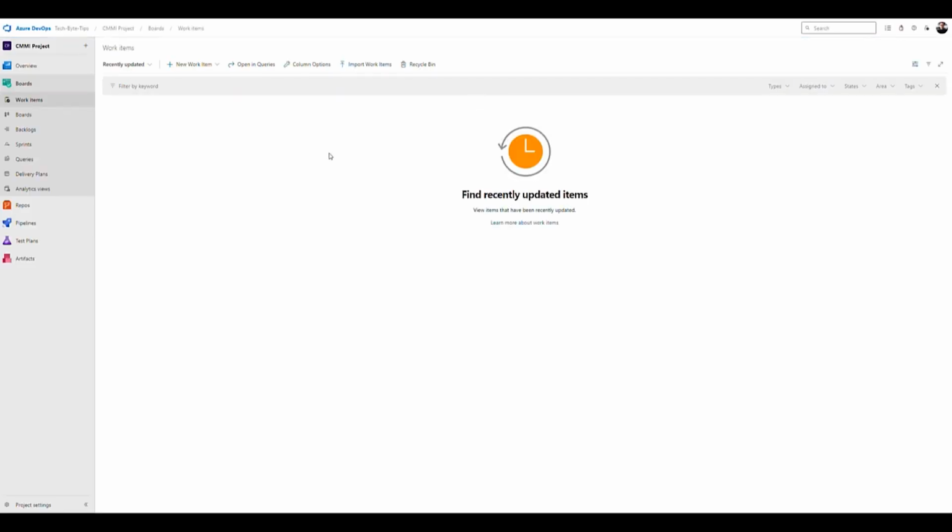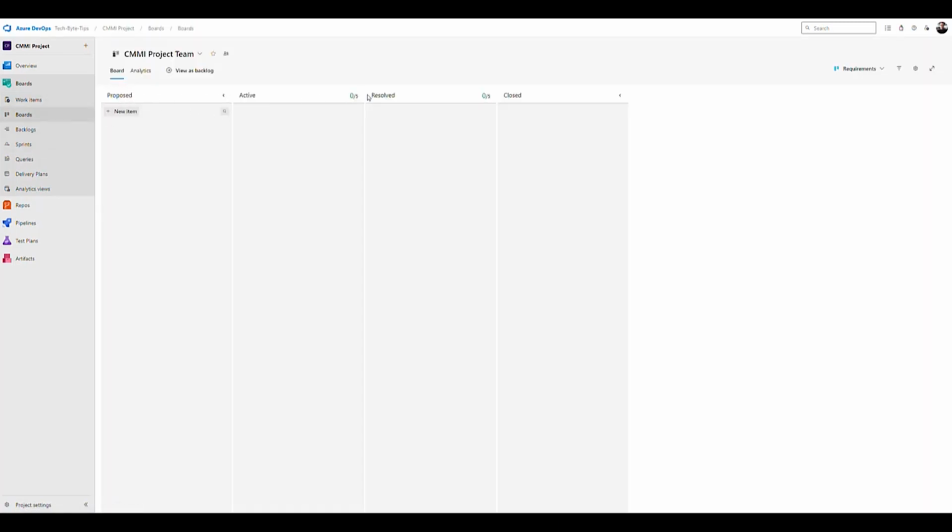And here is what a CMMI project is like. When you go into the work items, you can click here and you'll have all the things that you have available to create. I'm not going to go through all of these because it's way too many things to cover, and that's not really the point of this. It will work the same way. You create a thing, you put in the details. If you need to link it to any other item, you can do that also, and you'll see them here. And then when you go into the board, you'll see that the states are different again: proposed, active, resolved, and closed, like we mentioned in the PowerPoint before.